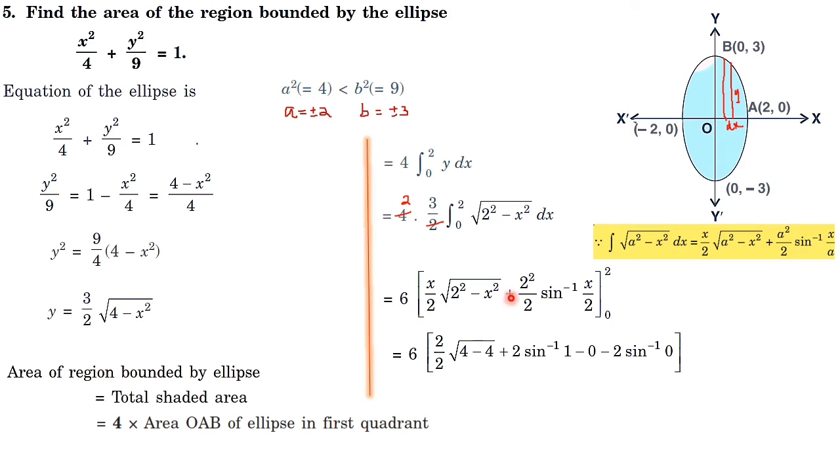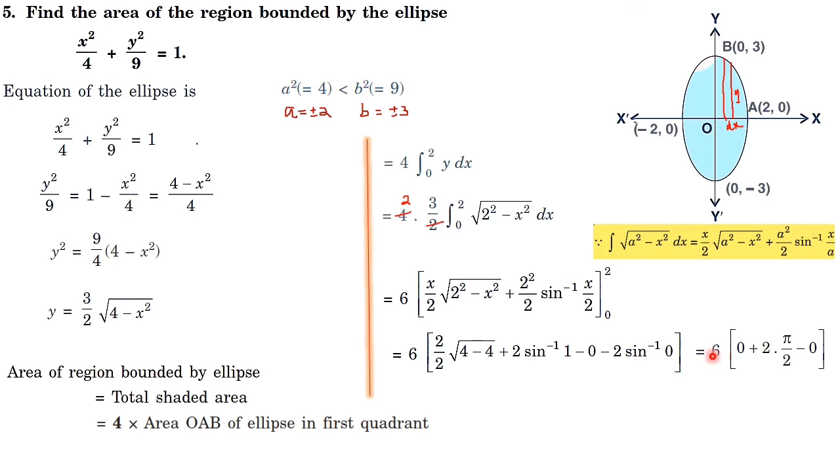Then here there is a plus, but applying the limit there is a minus sign, common is there, so that minus we have taken inside. So this will be coming as 2 square is 2, 2 by 2 is 2 square is 4, 4 by 2 is 2, 2 into sine inverse 0 by 2, that is 0.